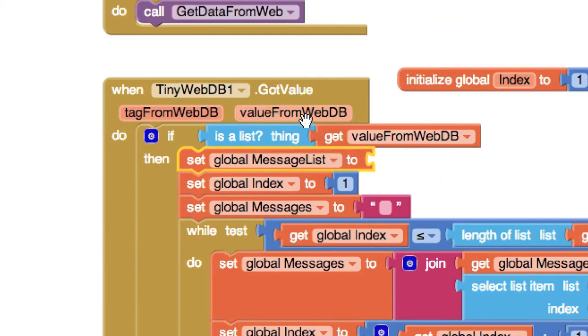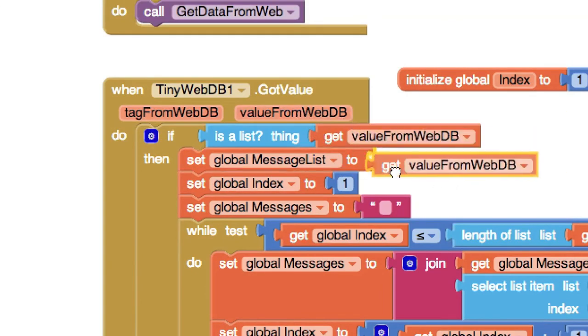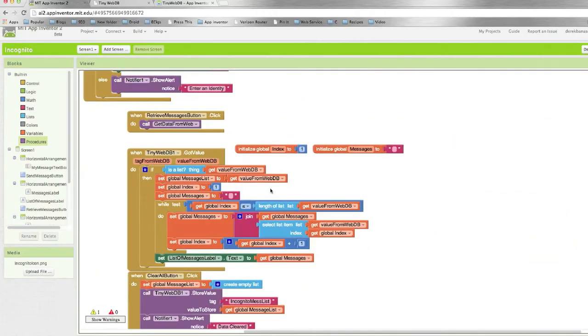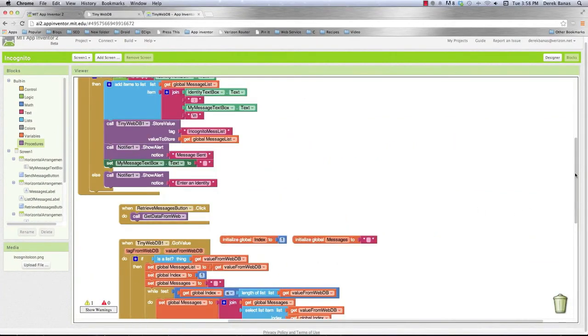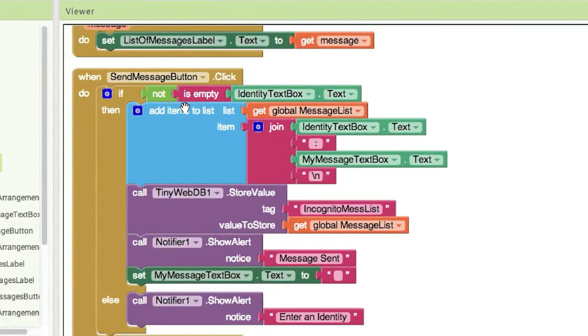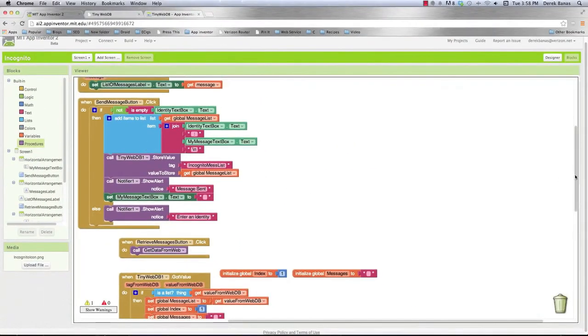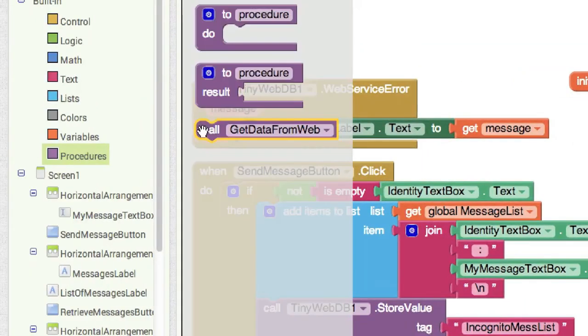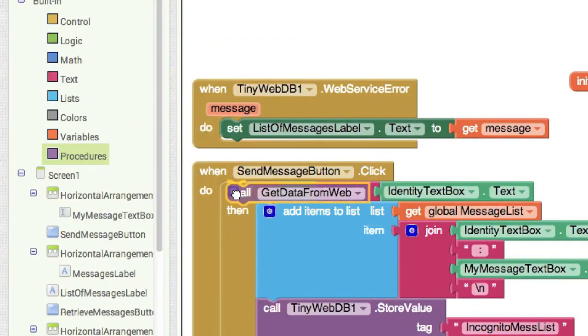Alright, then what I'm going to do is say I want to get this and store it there. So what I'm going to be storing here are the messages that are currently on the message board, so that I don't delete those. And let me see, is there anything else I want to try to do? I think that I also want to get data from the web whenever this is called up here. So once again, I'll be sending my message, and I'll be adding on top of this right here. So I want to get data from the web as well. So let's come over here to this procedure, get data from web, and we're going to throw it in right there.